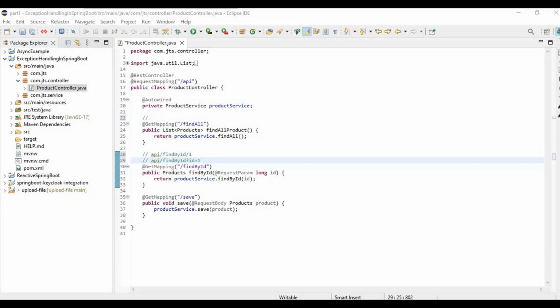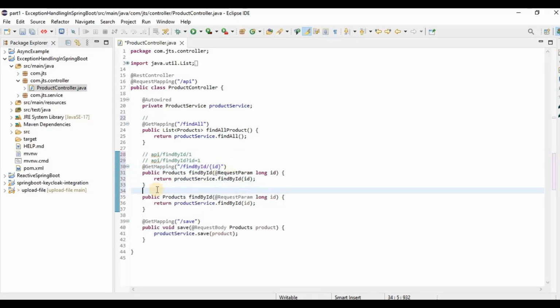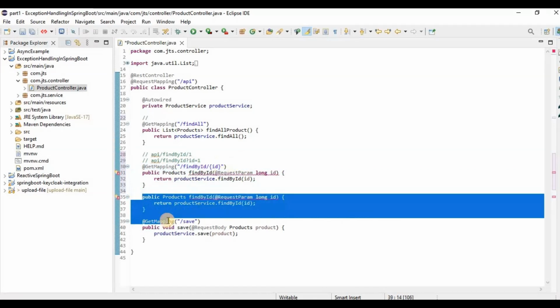Now, how are we going to use these? If we take the find by id example, over here we define this id. Instead of request param, let me comment this out and copy another method over here.